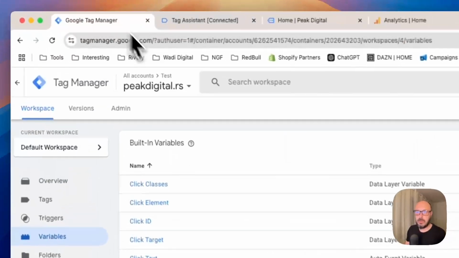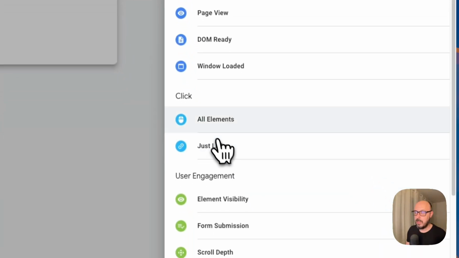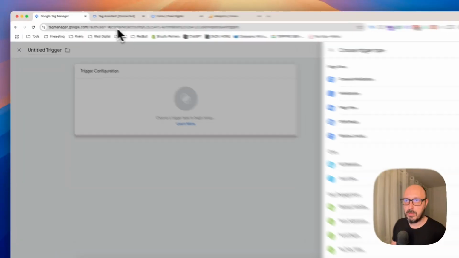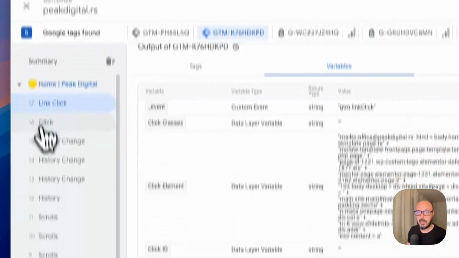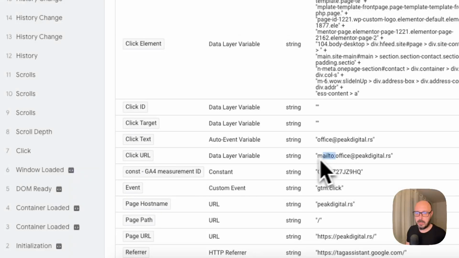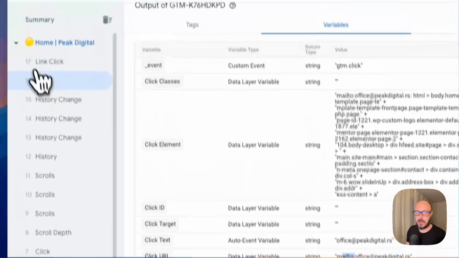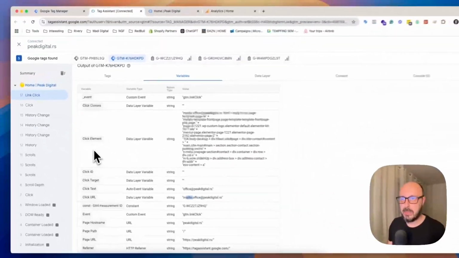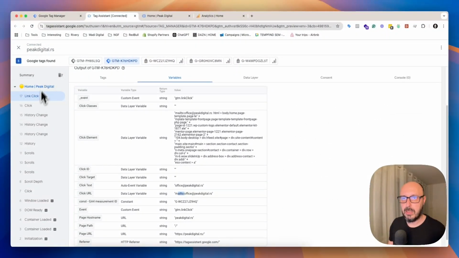So we go to Google Tag Manager, go to triggers, click new. Let's create a new trigger with just links, because you'll see this is a link click, not an ordinary click. We can use that one as well because it's the same, but in my case, for best practices, I prefer using a link click.